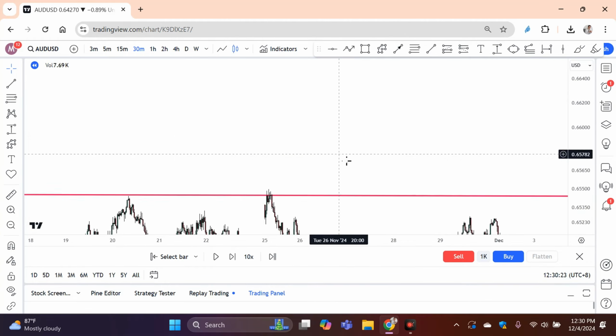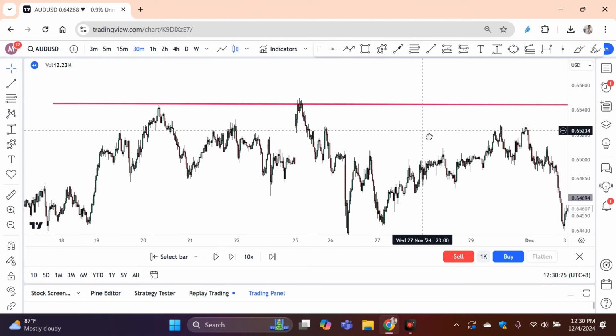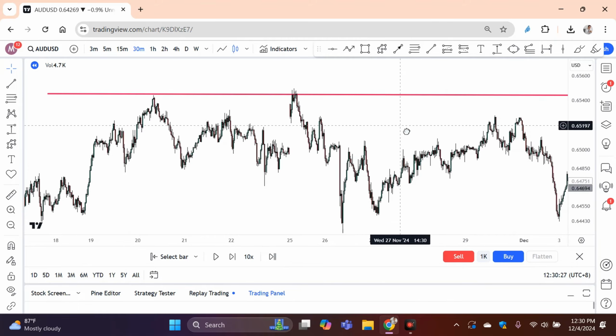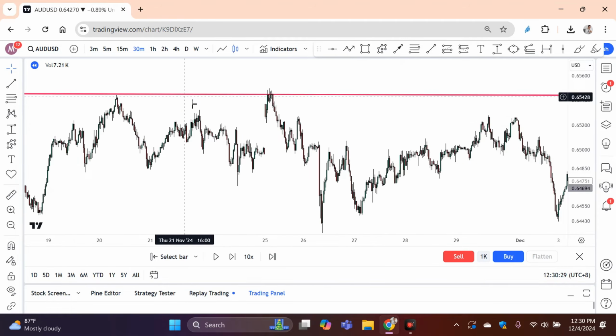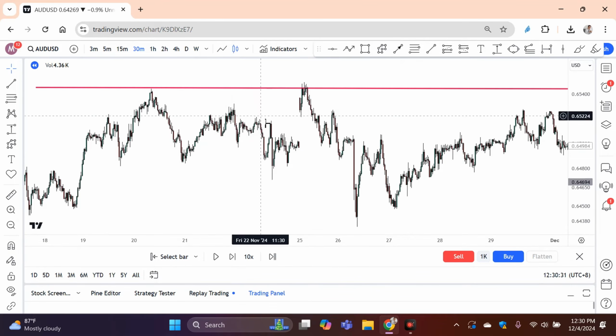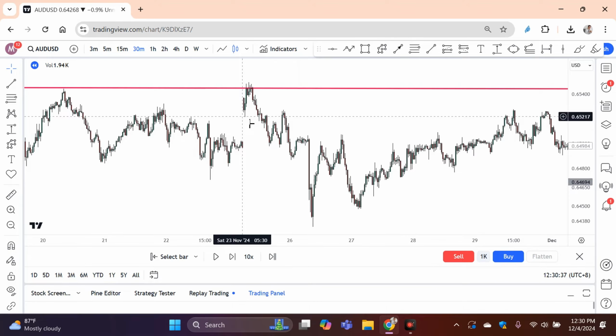So basically, let me show it to you. If you're able to notice, when the price goes up into this area, it gives you a gap. There was a gap right here. This gap is a bit like 50-50. Should I trade? Should I not trade? Okay, it's okay. I'm going to skip this trade.